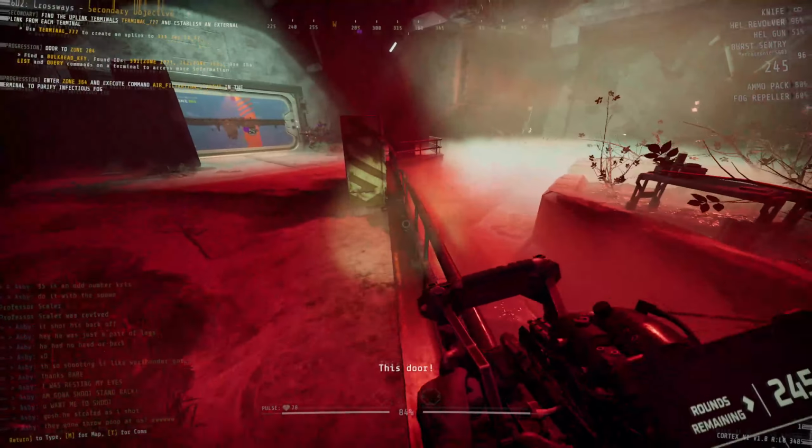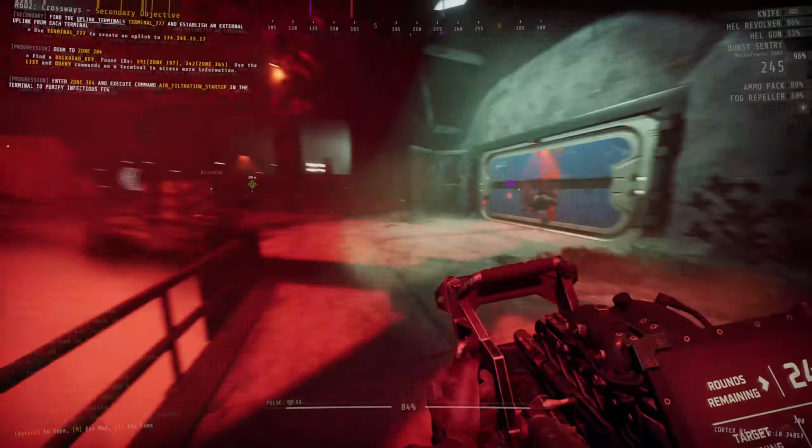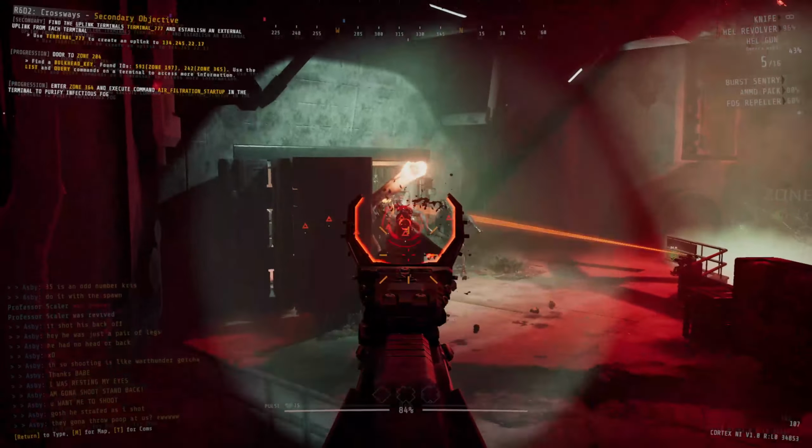And then once you've taken care of the enemies in here, you can then go over to the western side of the zone. Because when it comes to the corrupted uplink, one of those terminals is going to be password locked, and that password is going to be found in the eastern zone. However, there is a terminal in the western zone we can use to purify all the infectious fog in the level, and we want to go do that first. So head over to the west.